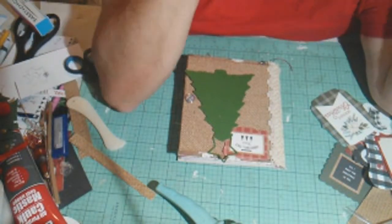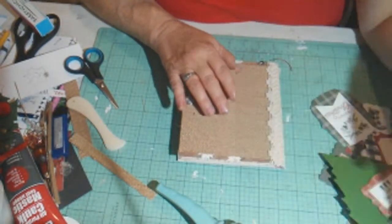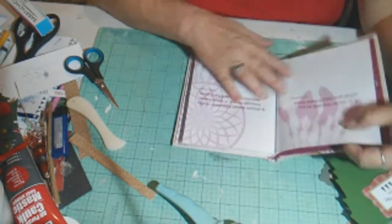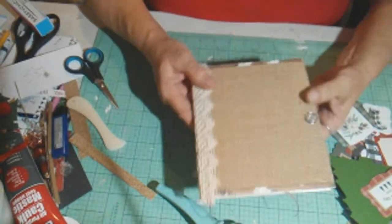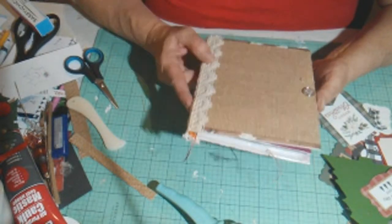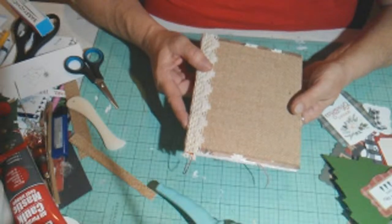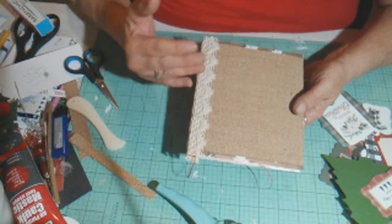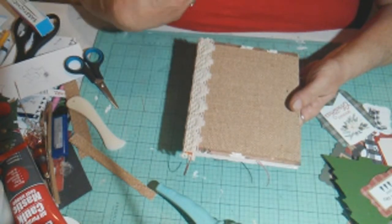Hello, what are we making? Well, I'll show you. So I bought this little gifty book that has all the little positive motivational sayings or whatever, and I'm altering that book. But I also bought a photo album that I wanted to include in an altered book. So I just dreamt this up in my head. I don't know if it's already been done or not, but I know I did it. Yeah, I know, but that's what I was thinking.